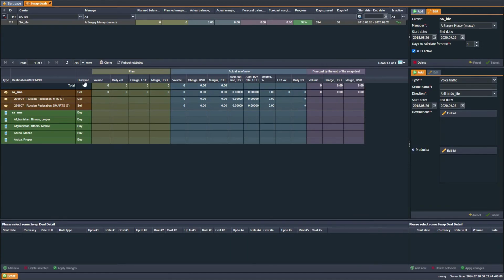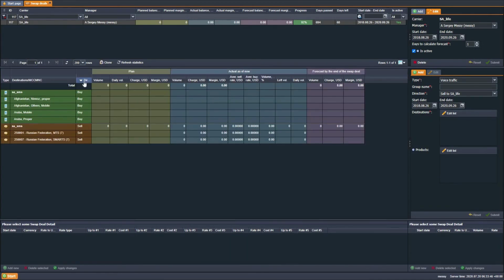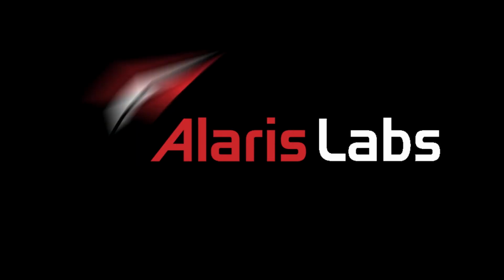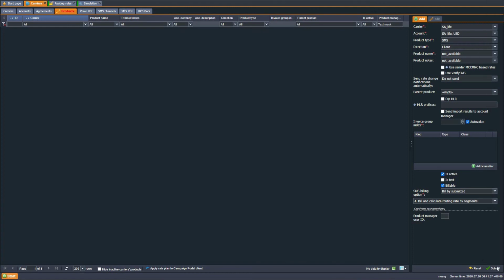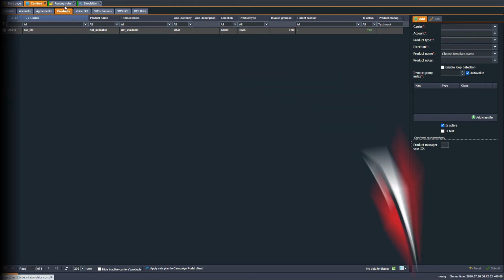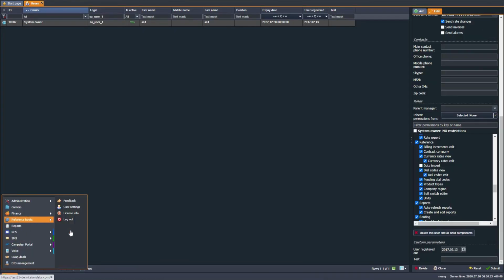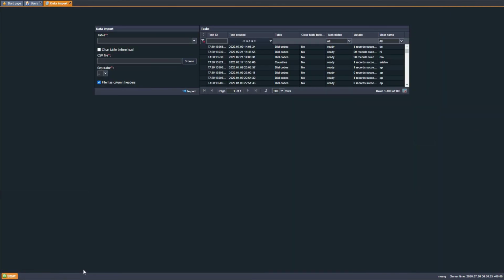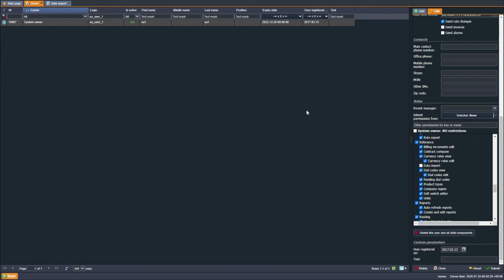Sorting by the direction column has been added for the Swap Deals interface. When a new product was added, it could be unavailable in the following interfaces until the user relogins to the system. The issue has been fixed. The data import interface has been moved from administration to reference books. The respective access permission has been moved from the administration section to the reference books section, Users tab.